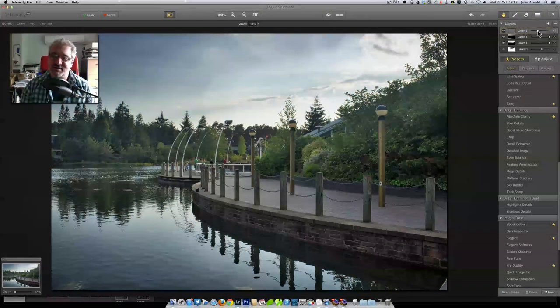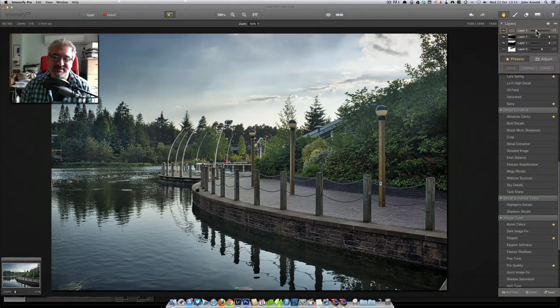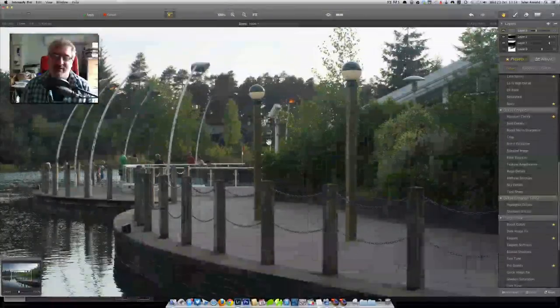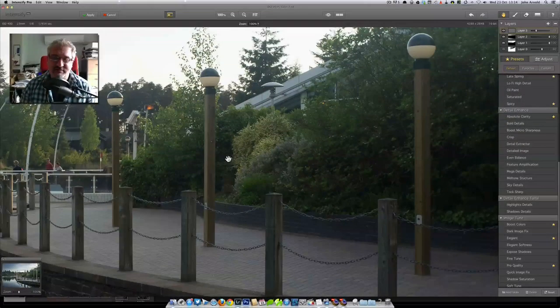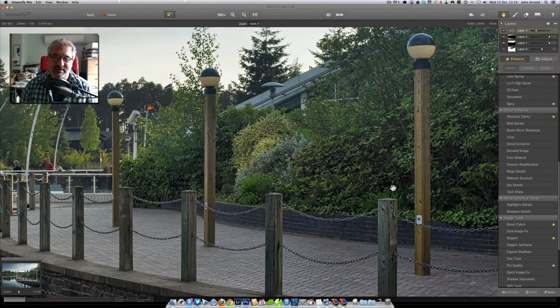I'm going to bring that in just a little, not too much. This thing is going to be way strong if we're not careful, so I'm going to zoom in on the area where the detail is really coming out. Give it a moment to render, because we've got four layers worth now. It's got lots of work to do in order to show us what this looks like. And there we go. That's not looking unrealistic to my eye. It just looks like a nice, sharp picture. So I'm going to say that's pretty good.